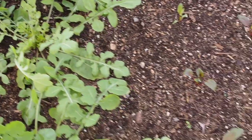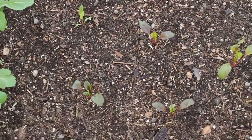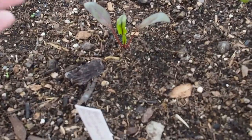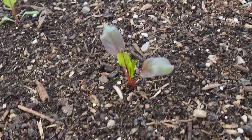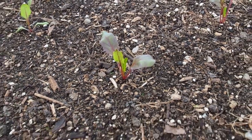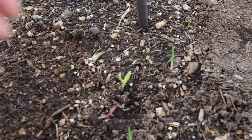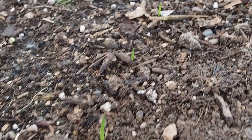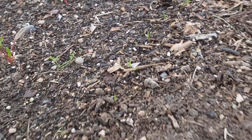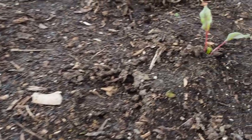The rest over here is a bunch of beets. I actually started these beets inside and transplanted them outside, so we'll see how they do — they look pretty good so far. Again, I'm not going to be able to harvest any of these until the spring most likely, because they're not going to grow much during the winter. And then I planted a row of Egyptian walking onions, and you can see them just starting to come up out of the ground — I planted those just a couple weeks ago. And then there are some more beets: these are Jewel Toned beets, so they're a variety of different colors.